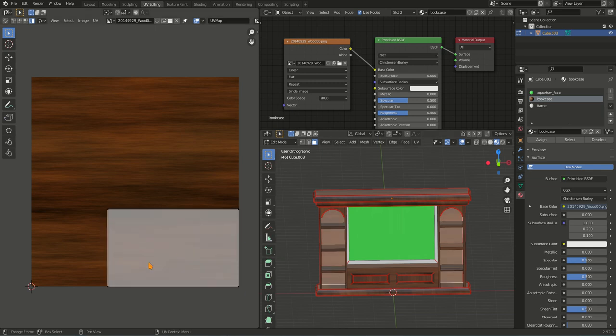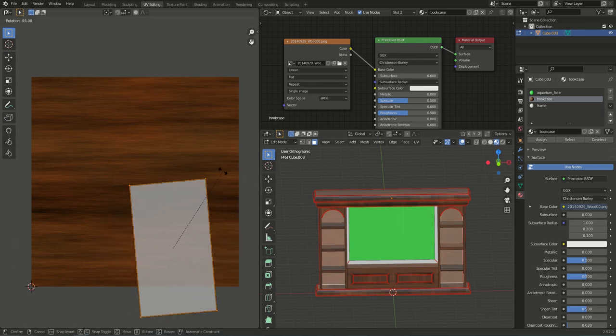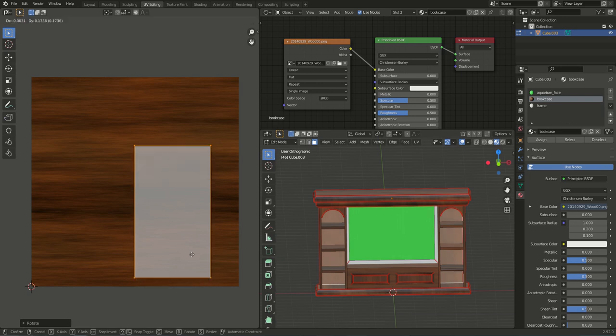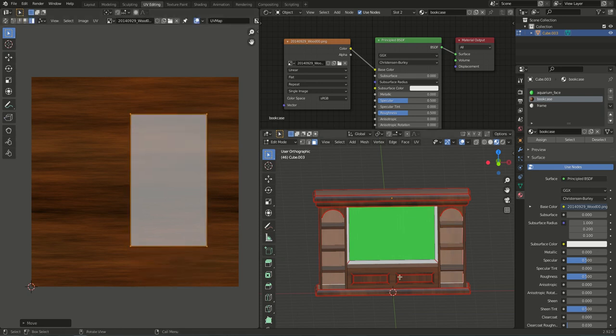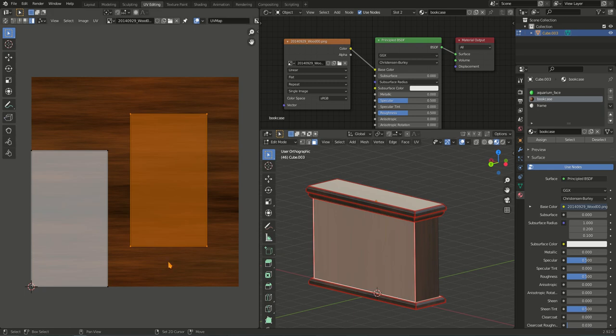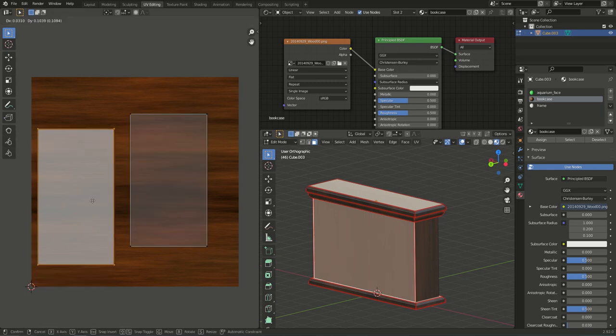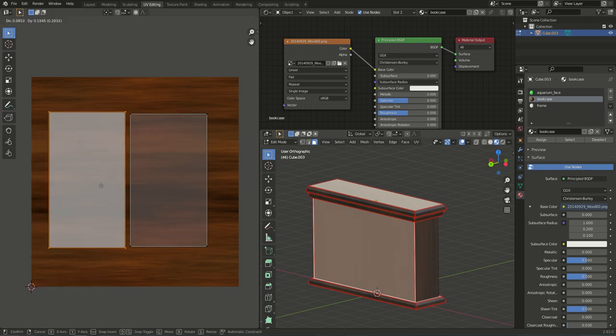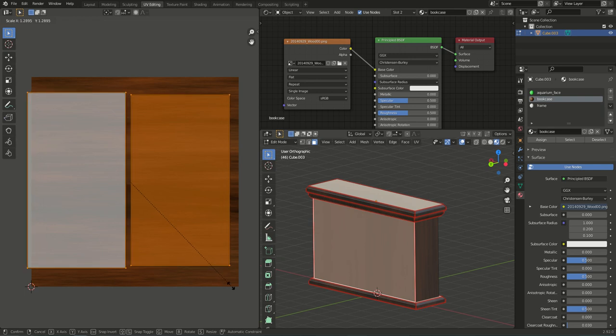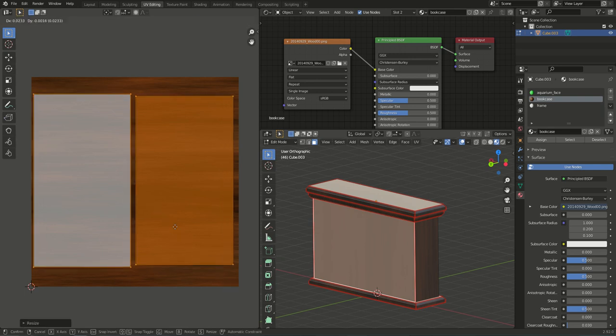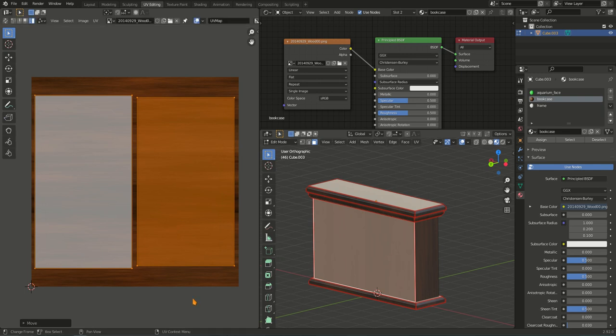So we select this piece, we rotate it, grab to move it, and now we select the other one, we place it here close to this one, and now we select the two of them and scale up and wrap, and we leave this here.